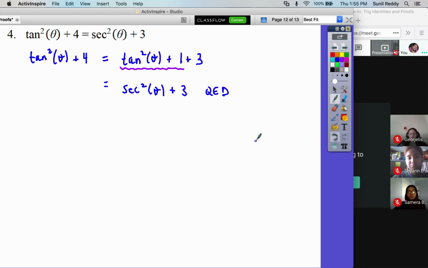Now again, if you didn't remember that secondary Pythagorean identity, that tangent squared plus 1 equals secant squared, you may have taken a much longer road to get the same thing I just got in 2 steps. And that's okay. But this is where it's nice to know identities. This is what's helpful about having identities, is that knowing that identity, I was able to finish this proof really fast. Okay, so that's the nice thing about having identities. And for the sake of the notes, I'll just put the recall up here. 1 plus tangent squared equals secant squared.